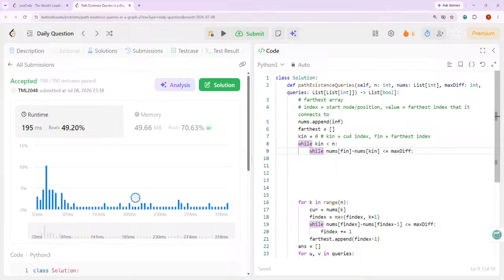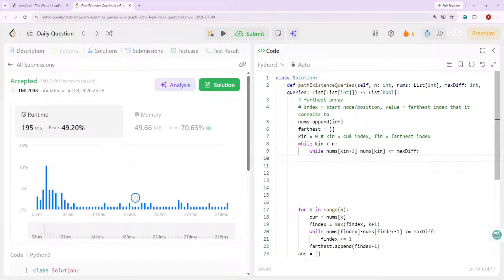Yeah, I just need a current index. While nums at the current index plus 1 minus nums at the current index is less than or equal to max diff, then farthest appends.